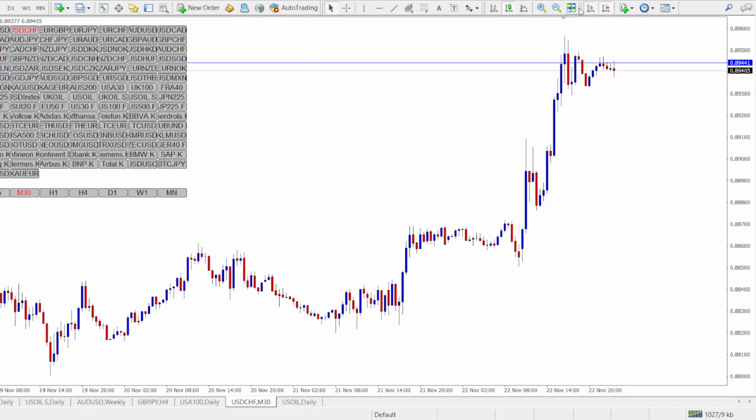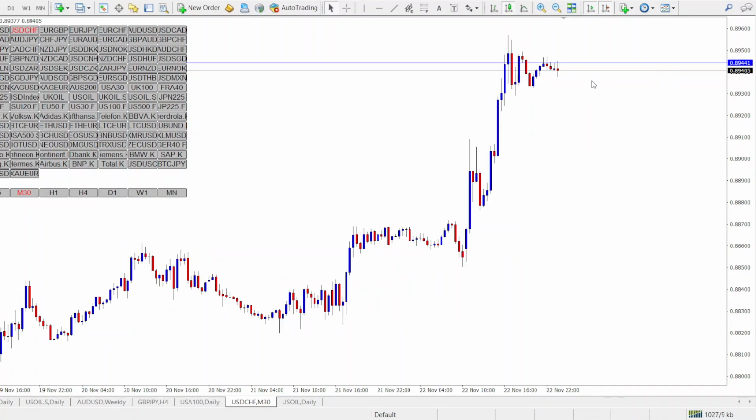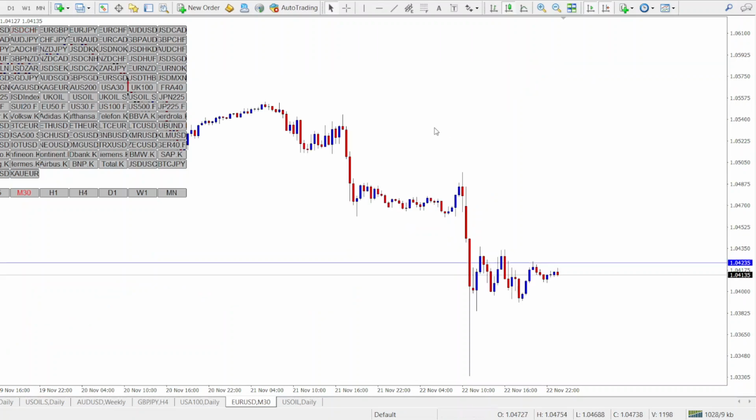All right. So that is it actually for this indicator. There is not much to say concerning this indicator, because its only function is to make it easy for you to effortlessly change your time frames and currency pairs very swiftly. All right. So you need to have a strategy before you even make use of this indicator. If you do not have a strategy, then this indicator is going to be pointless for you. Without a strategy, you're not going to need this indicator for anything.